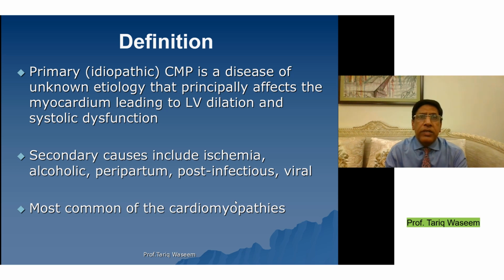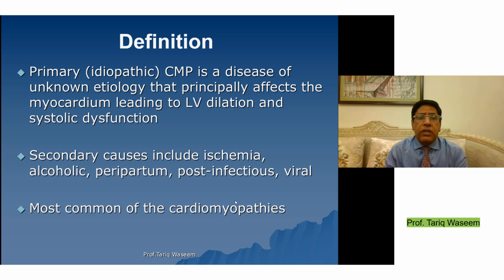So if there's a global ischemia, the whole of the myocardium, instead of getting infarcted, starts functioning less and the heart starts getting dilated. So global ischemia, or what we call small vessel disease, may not present with symptoms predominantly of angina, but maybe of just breathlessness or dyspnea. Alcohol is toxic to the heart, to the myocardium, and it leads to alcoholic myocarditis, and then in the long run it would lead on to cardiomyopathy.